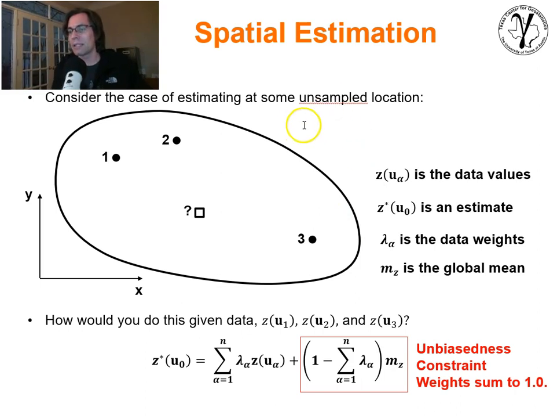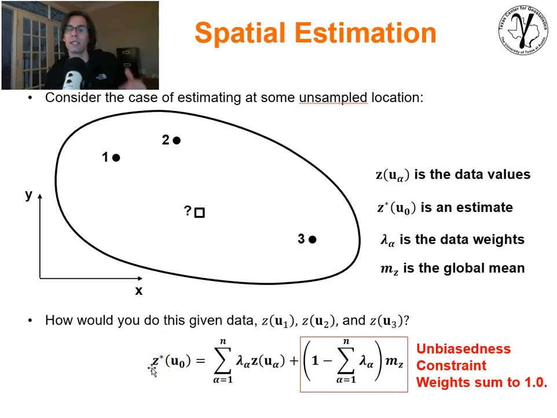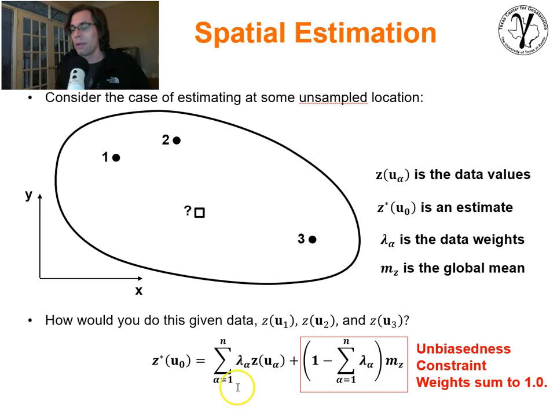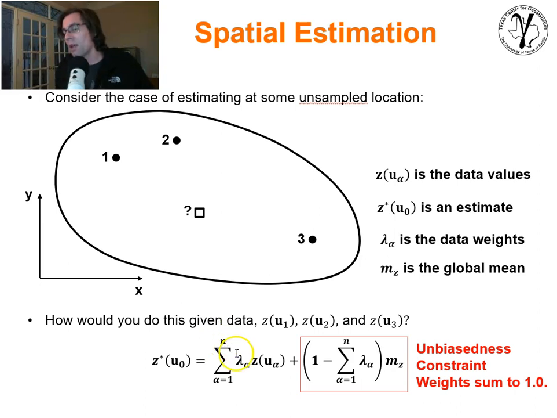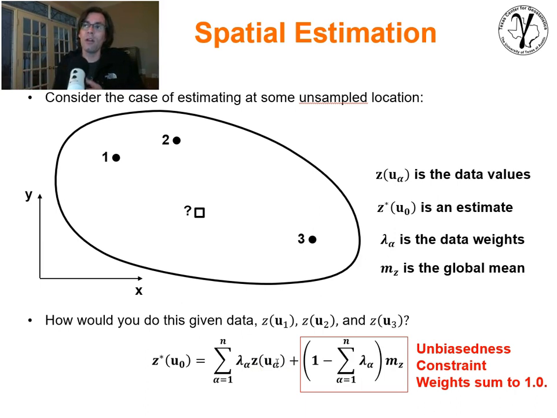Now we're going to try to make an estimate at this unknown location. A very convenient way to do it would be to form an estimator that looks like this. When we say Z star, we're talking about the variable of interest at the unknown location — star means an estimate, U-naught for the unknown location. We're taking the sum for each of the data 1 through N, assigning a weight lambda to each, and multiplying by the data values Z. So we're forming a linear weighted average of the data.